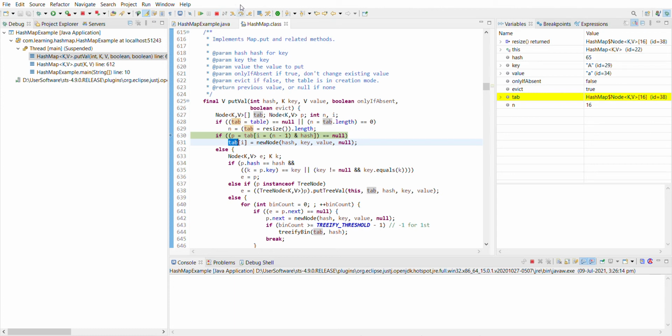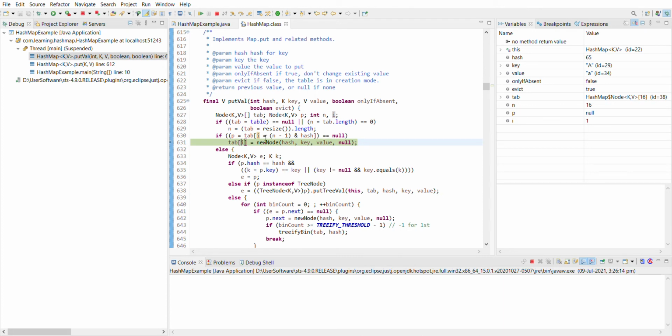Then we come. See, this part of the code will decide at which index we are going to insert our value. That's why it's tab and i. Tab i, where i stands for index. n minus 1. n is the size of the hash map. It's 16 minus 1, which is 15, and hash code. Hash code will be 65. By this, it will return only the index. The index is 1 only. If you see, index will be 1. Correct, because it's the start of the object. Sometimes it's not always going to be 1. It depends on the hash code, it will change. Sometimes it will become 1 or 2 or 3, within 16.